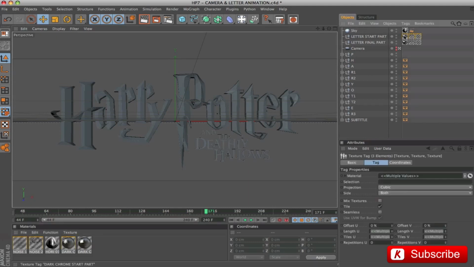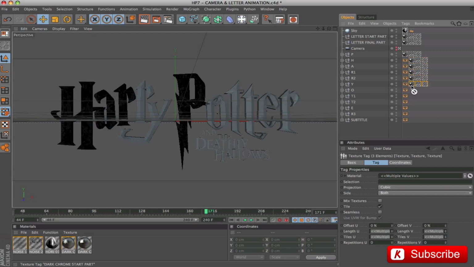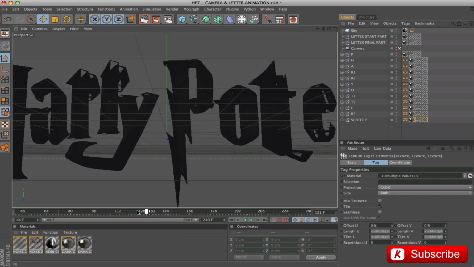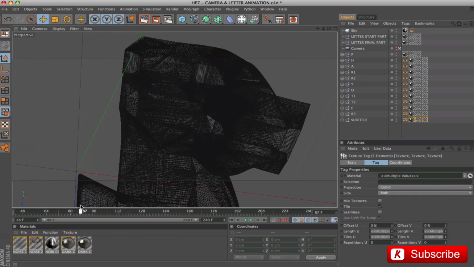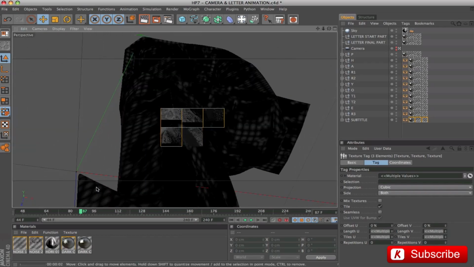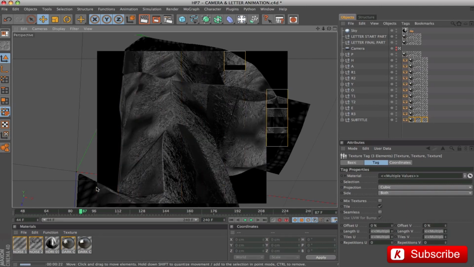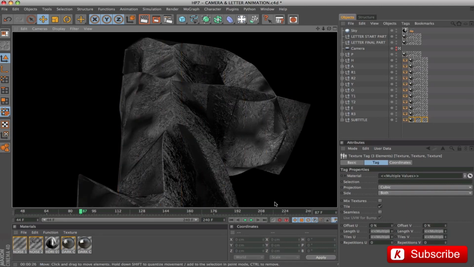Proceed with the placement. We make a render in frame 87. This is the result of the rough chrome material.